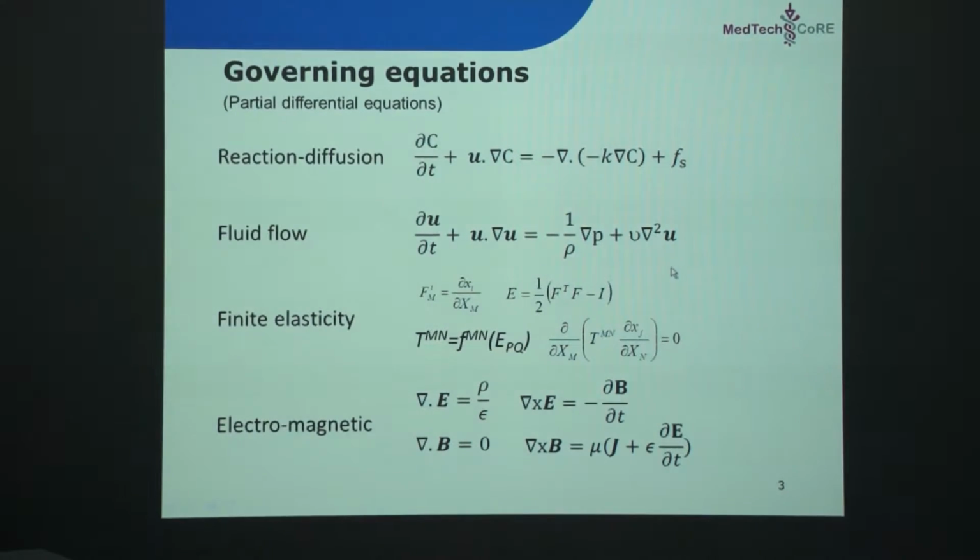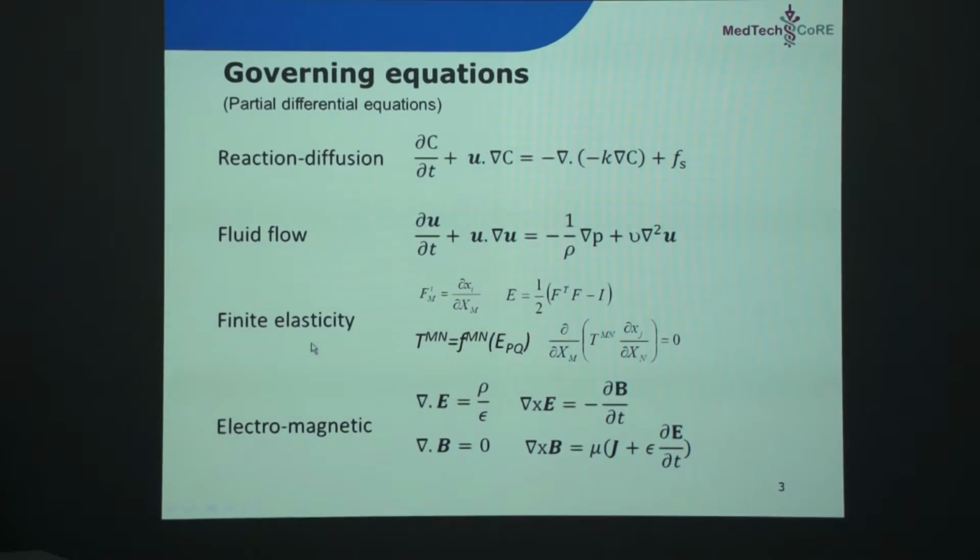So the sorts of governing equations that we use, and I'm going to be testing you on this stuff later, so I expect you to commit all of this to memory. We've got different types of equations that we use for different types of physical systems. So we've got reaction-diffusion equations for electrophysiology problems, flow problems, so mechanical flow, soft tissue mechanics here. So the finite elasticity equations of equilibrium here, this is effectively Newton's laws of motion summarized here. There are some empirical equations, which are the stress-strain relationships, the constitutive equations. Electromechanical equations, sort of Boltzmann equations. All of these things come from the laws of physics. They represent the laws of physics.